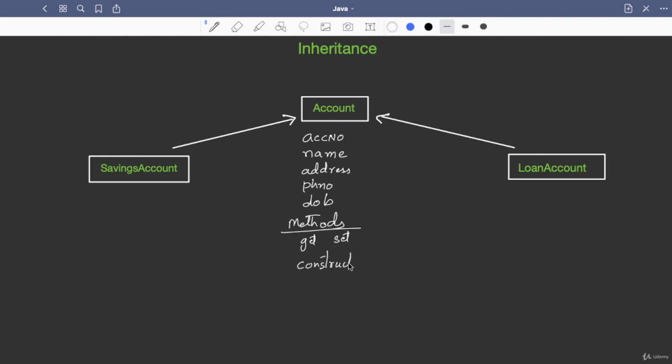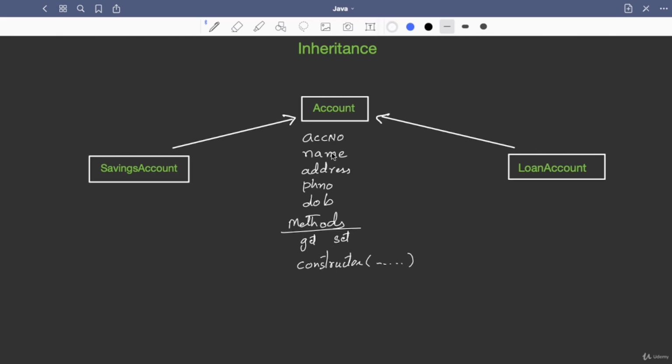This constructor should take some parameters like account number is mandatory, name is mandatory. And if you feel that date of birth, address, phone number are all mandatory, that must be given at the time of construction, then you give it. See, when you're opening an account, you can't say that I will give you my date of birth afterwards. First you open an account. You can't say that I will give you my address later. First you open my account. No, when you are constructing an object of an account, all these must be given. So you should have a constructor taking all these as parameters. So you can write the constructors.